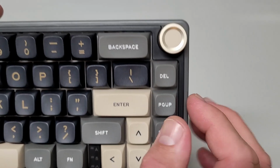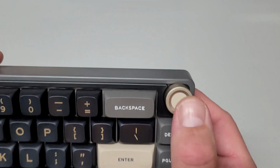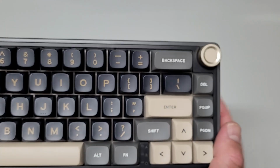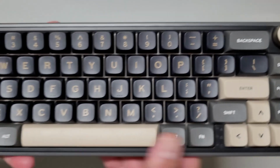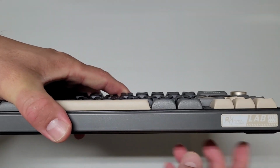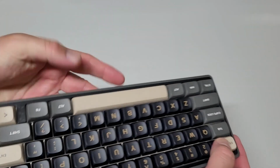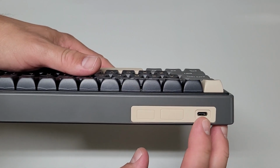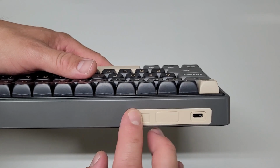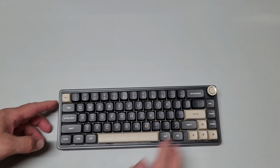Pretty nice, you can hear that. And it also turns on and off as you press it down. So you've got full control of your volume. The keyboard as it's laid out, as you know, compact style. The front, we talked about the bottom. And then in the back, here is your connection with your USB-C cable. That's pretty much it. Now let's plug this in and let's see if it lights up.